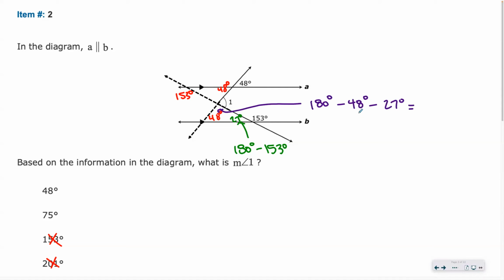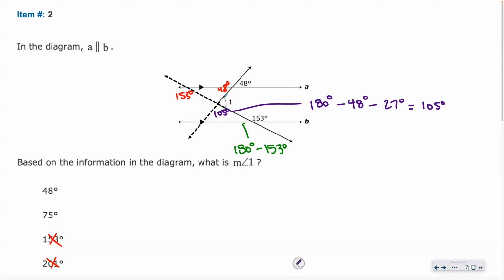Those two are 75, right? Okay, so what's 180 minus 75? It's 105. There we go. You have 105 right there. So this is 105 in this spot. Now to clear some space, I'm gonna erase this for a moment. Now that we know this is 105, I don't need those other angles anymore.